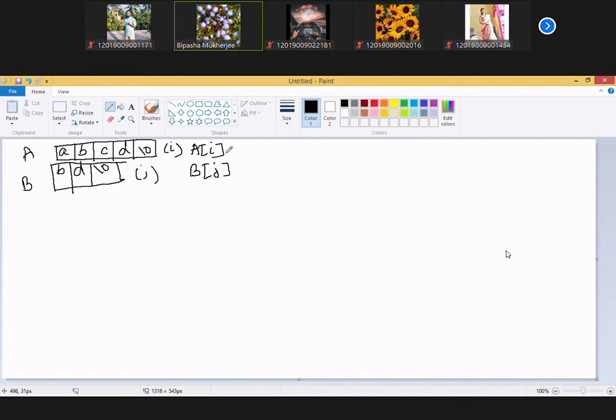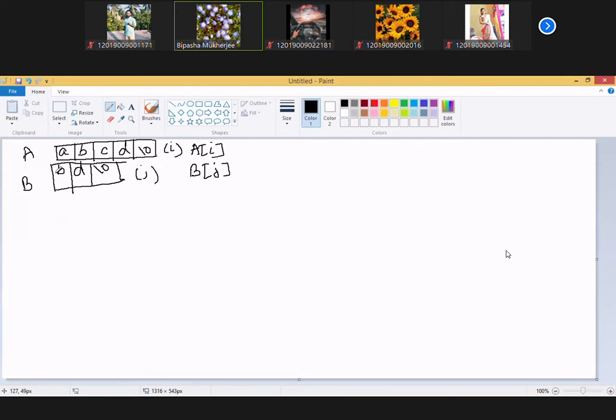So you can go in this way: if both are equal, then you can proceed. But if it's not equal, then you are not supposed to move forward. If they reach null, meaning one of the strings has ended, then there is no meaning in checking further. Otherwise you continuously go on checking.